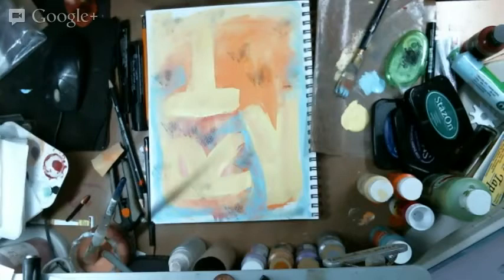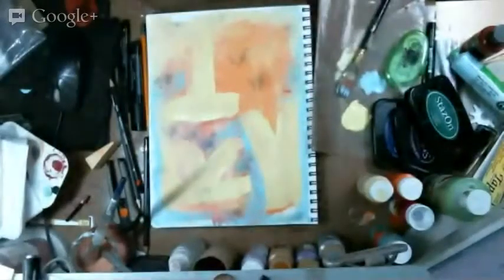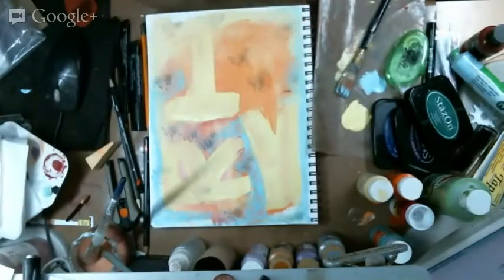Where's my little cap for my StazOn? There it is. Okay. So now I've gotten some more depth going into my art journal. And my letters are kind of going into the background, but that's okay. We will figure that out. Those will all come out in the long run. I got yellow paint on my fingers.